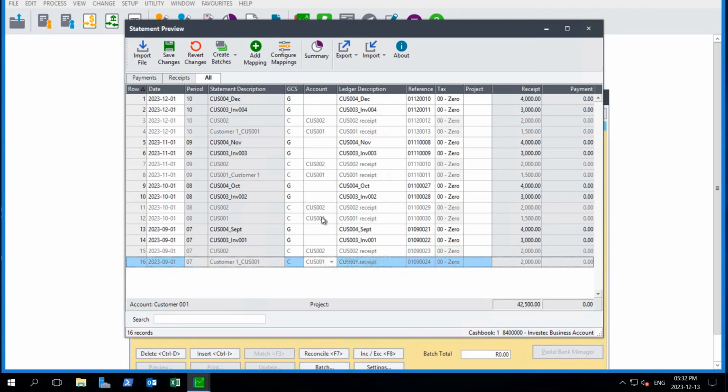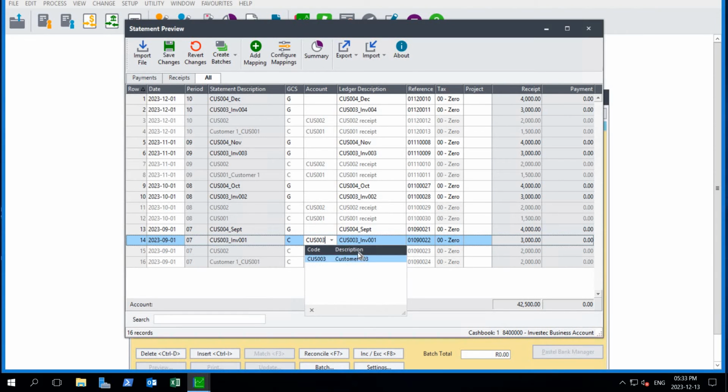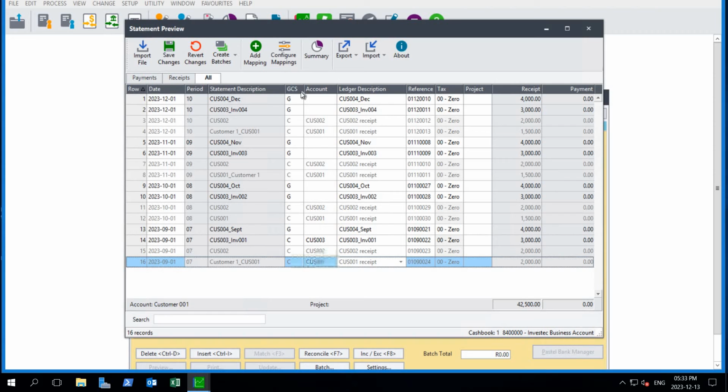Check how it goes, and Smart picks up all of the customer 001 in different spaces. So customer 001 at the end there, it's at the beginning here, it's only there, and there it's at the end again. And it's gone and updated my actual ledger description for me, and it's picked up different Smart searches. And now I can just do that on all of them. I say, okay, well, that is customer 003. Yes, it's that one. Let's map it in.